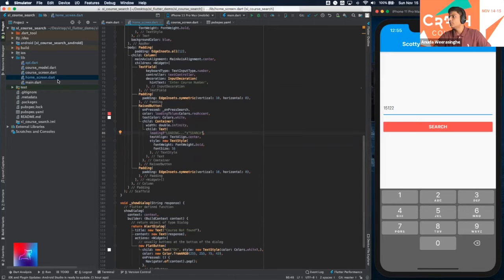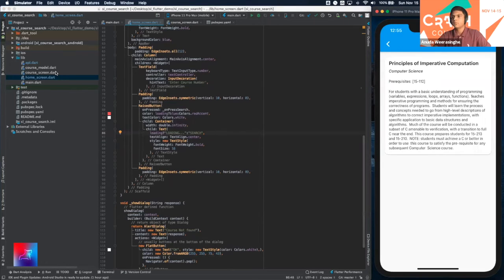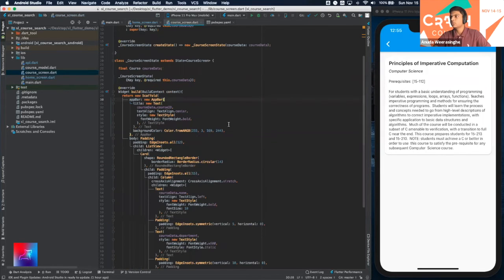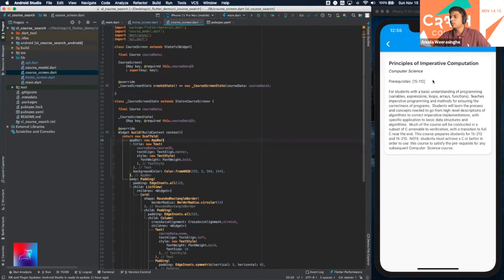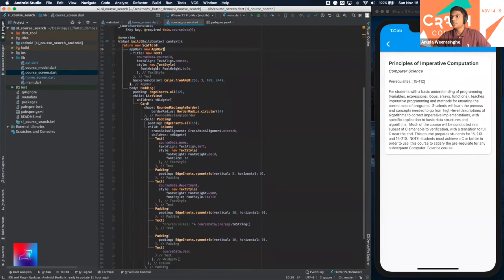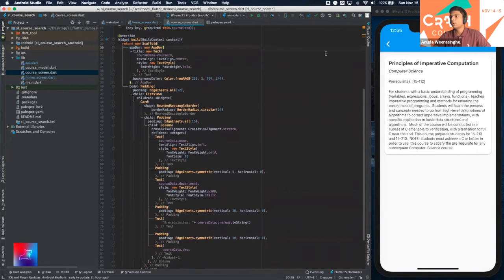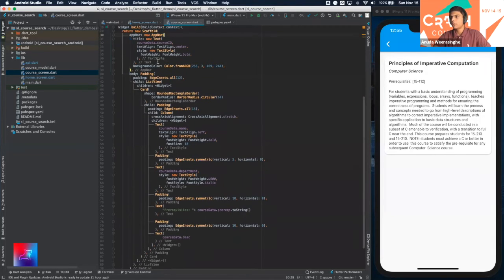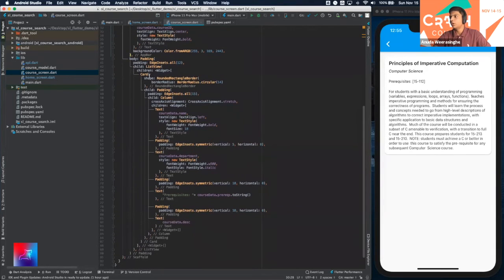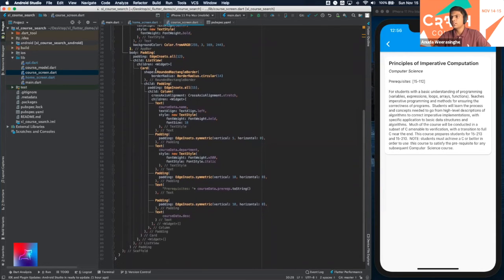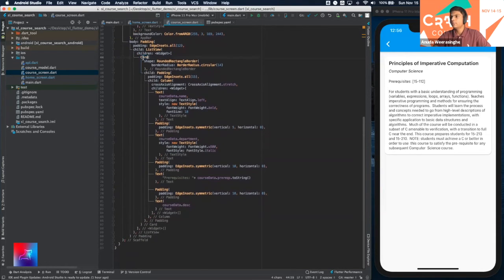And then if you look into this next page, I have it in a different Dart file called course screen. And this is a much more simple widget tree. It's again just a scaffold, and I have an app bar. And this time I'm displaying the course ID inside of the app bar. And then inside of the body, I have a column, again, a list view in this case, and it has a card. And I've specified how rounded the corners of the card are. And I have basically all of these text elements inside of text widgets inside of the card.